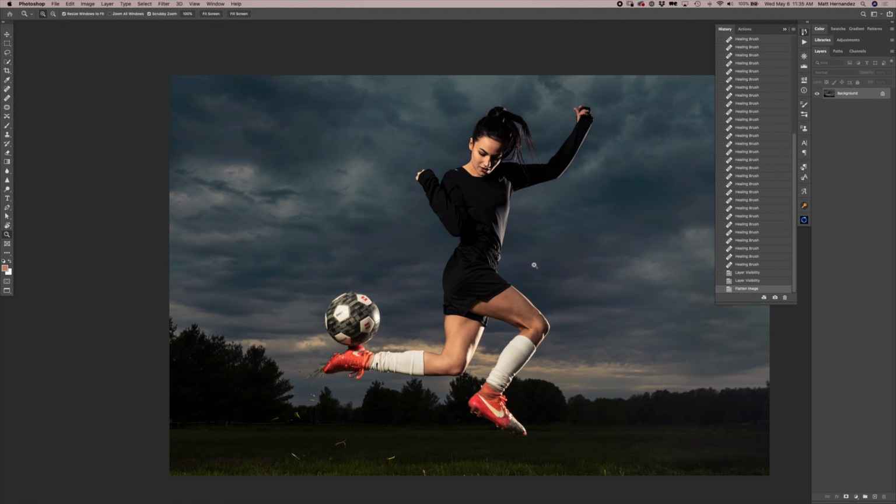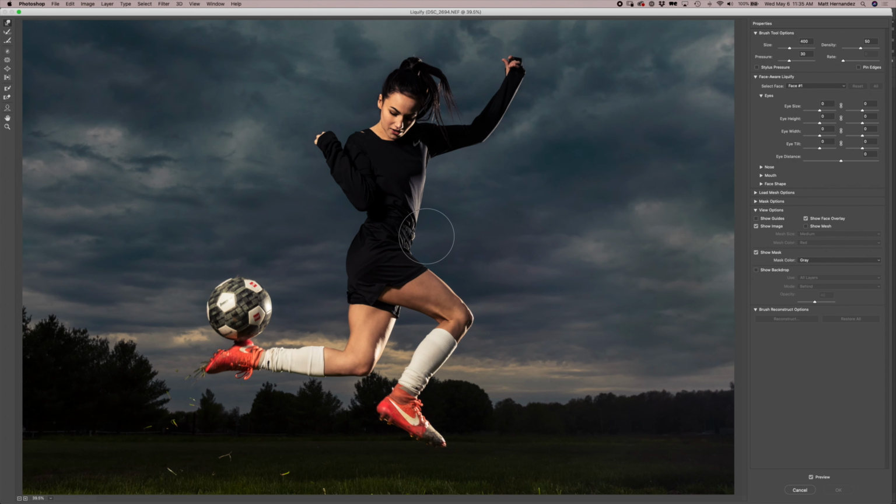Okay, so now let's just liquefy it just because we can. Not a lot, but this one doesn't need it. Sometimes I liquefy stuff more than others. Press Command J, and then Shift Command X brings up liquefy. Your left and right bracket keys make your brush bigger and smaller if you want to do it like that, or Control Option left and right, up and down adjusts the pressure in the liquefy.